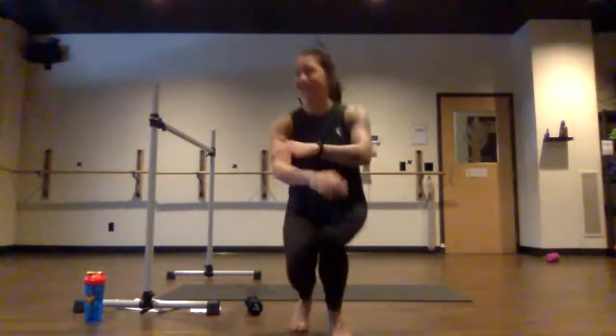I want your inner thighs on fire. Squeeze your bicep, you have to flex. Bring your dumbbell 6 inches from your shoulders. You can stay in your bicep. I don't want you dumping here. 6 inches, flex it.